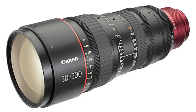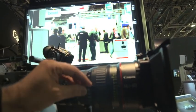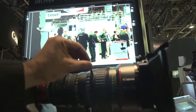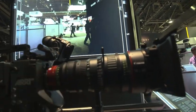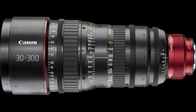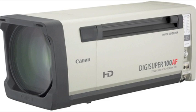So what I asked him was, when I look at the 3300 zoom, it has an Ariflex Zeiss feel to it. I asked Richard if this was a big challenge for the manufacturing. And he said, well, what people tend to forget is Canon has been producing this type of lens for so many years. And I found that to be true because I think 20 years ago, when I was at NAB, I saw the Canon 100x zoom, and it was very impressive.